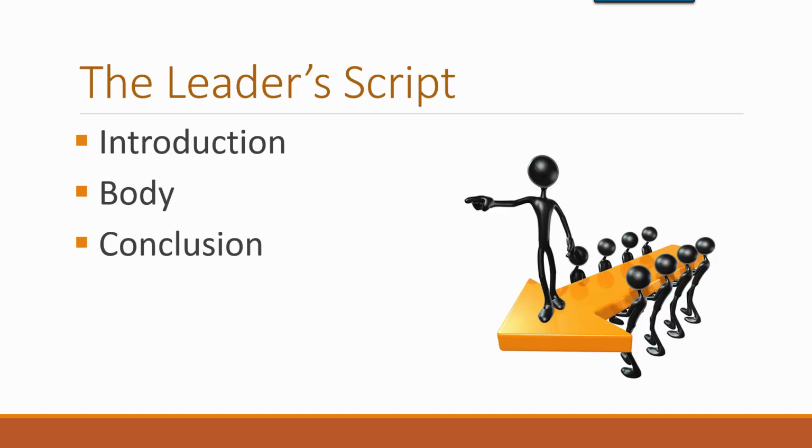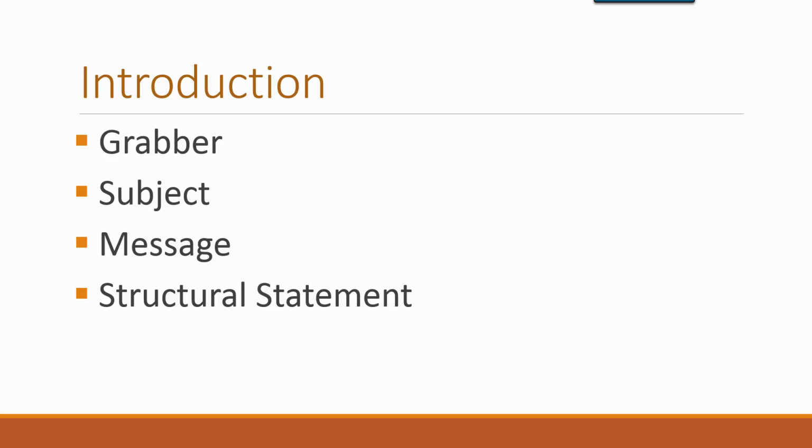The leader's script. These chapters talk about the leader and the script that the leader establishes whenever he or she speaks to a group or on the phone or even to an individual. Now, we all know that whenever you speak with someone and you want to present a coherent message, have an introduction, a body, and a conclusion. This seems pretty obvious. That allows us to point to the direction we're trying to go and to get everyone to function as a team, following that vision that we've talked about so often.